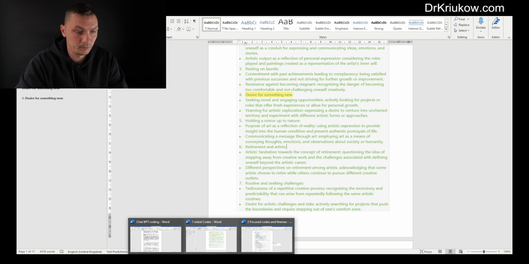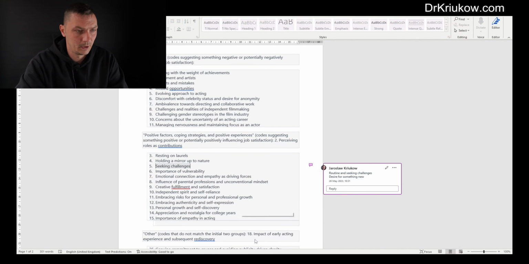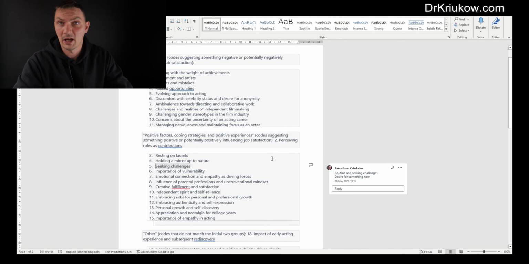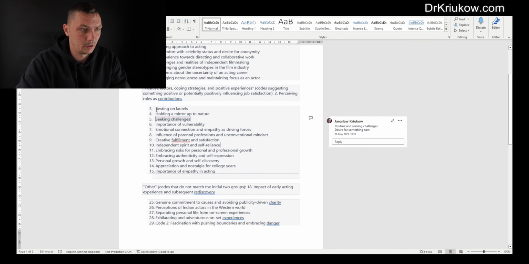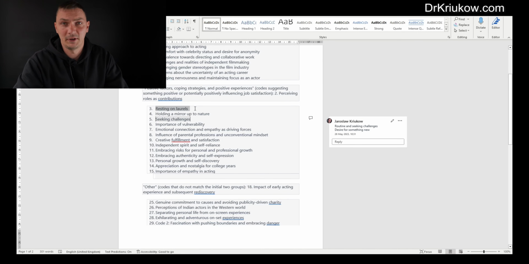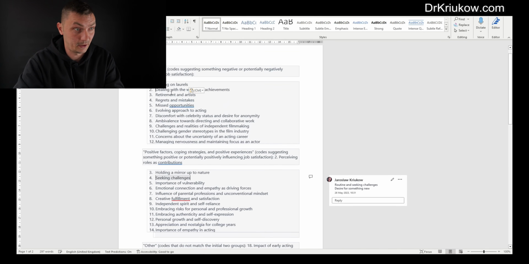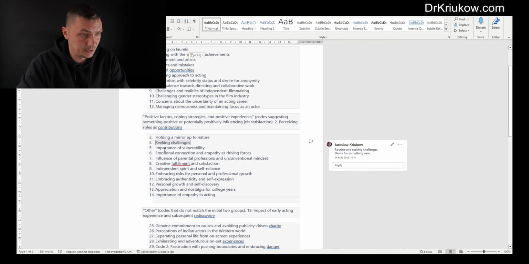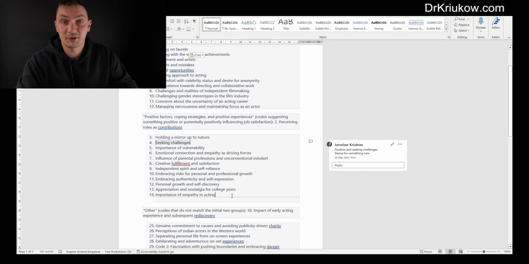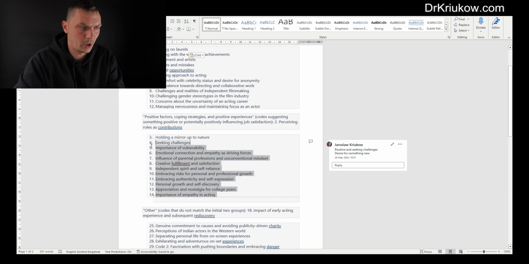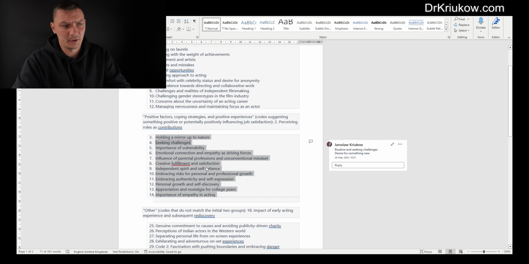Another thing that you may do is, I won't be organizing them fully now, but let's say within the positive factors. So again, this definitely doesn't fit here at all. It's going to go to our challenges, if anything, or maybe I'll remove it later, but seeking challenges, embracing authenticity. Let's say we want to organize it further. Not sure how it will do with this, but there's not that many codes. But I like to develop additional subcategories, sub-themes, whatever you call them.